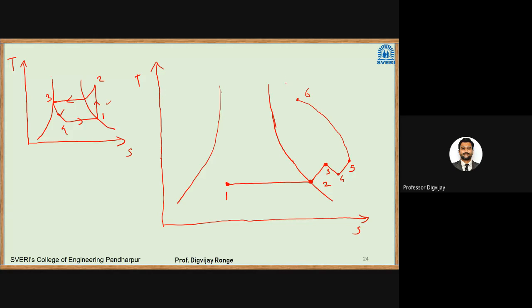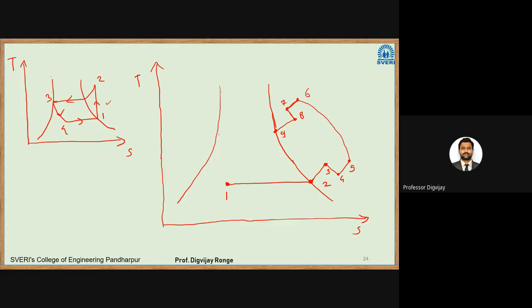Okay. Now at the discharge, at constant pressure, there is a drop in temperature. It reaches point 7. Then before entering the condenser, there is a pressure drop at the discharge. It reaches point 8. Now 8 is the start of condensation, so it is starting to enter the condenser. So first there will be this cooling. The superheated vapor is now converted into dry saturated vapor. So let us say there is a point 9.